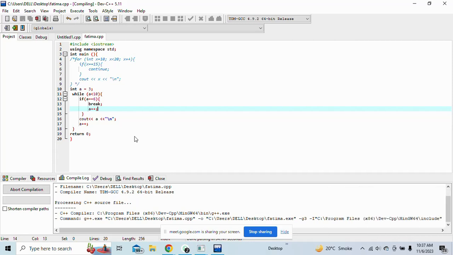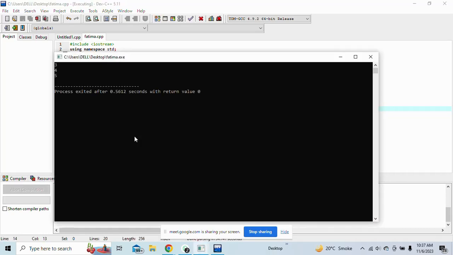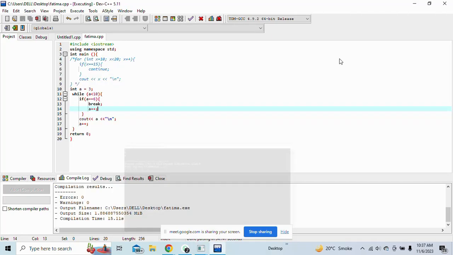Why is it taking so much time? So this is the result. You see, even for while loop, we exit from the loop wherever the compiler reads the break keyword. Okay, I hope you are getting it.